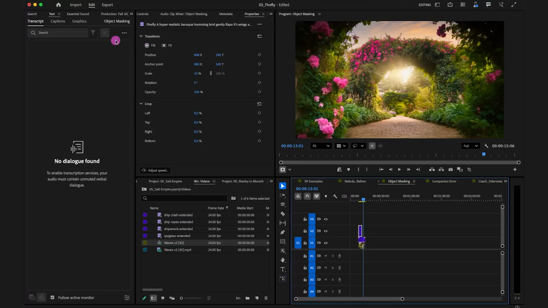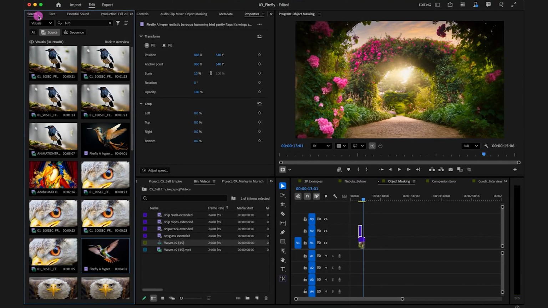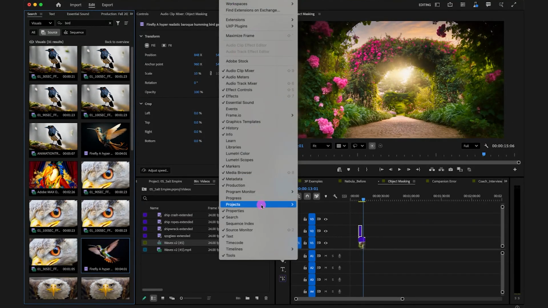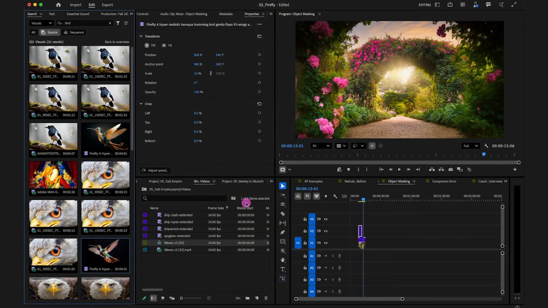All right. One quick thing that you might have missed during the keynote is we've also rolled out visual search across all of the assets in your project. Now, if you're on versions 25.2 or later of Premiere Pro, you actually already have access to this. And the ways that you access this new search window are either by navigating to this little magnifying glass menu right up here, or by going over into the Windows menu and selecting search.